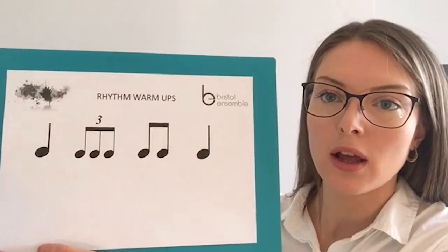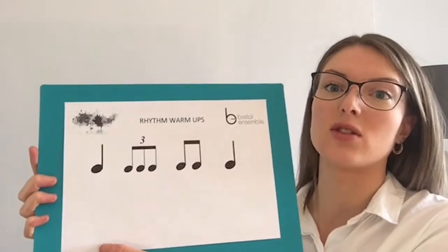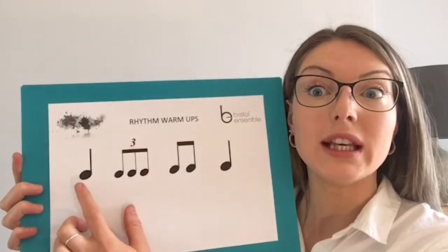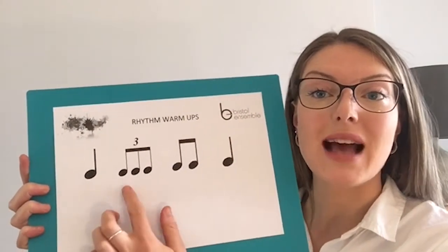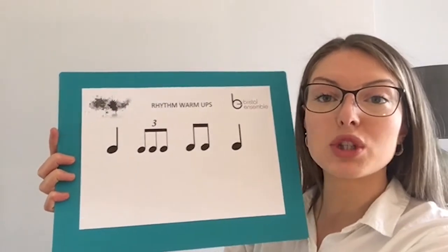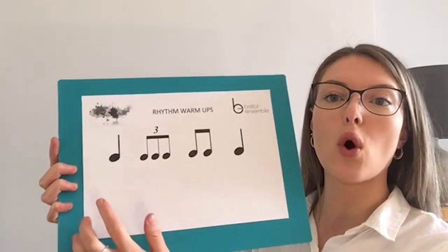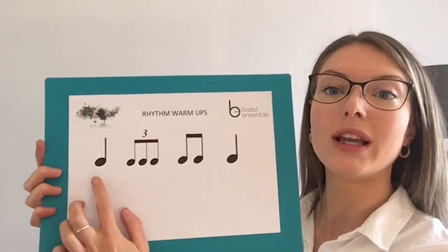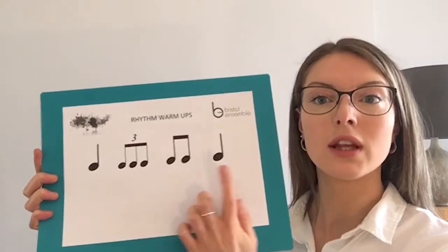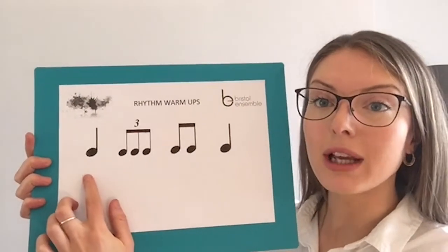And here is our third one for luck. Have a little look. Making sure when you're tapping and playing, whatever you're playing, that your taps are really, really clear so we can hear the difference between our teas, our Saturdays, and our coffees. I'm not going to say this one out loud because you are all doing brilliantly well yourselves. Let's have a go all together after four. One, two, three, four. Good, one more time. One, two, three, four.